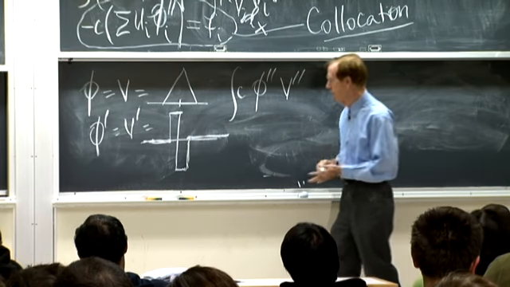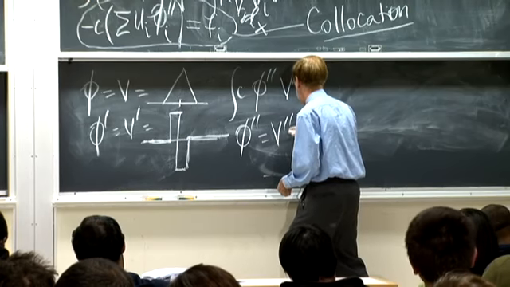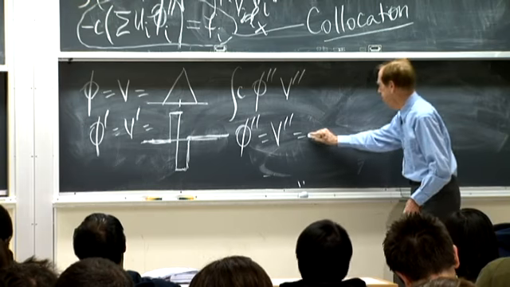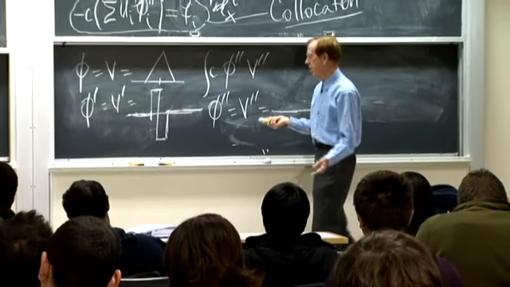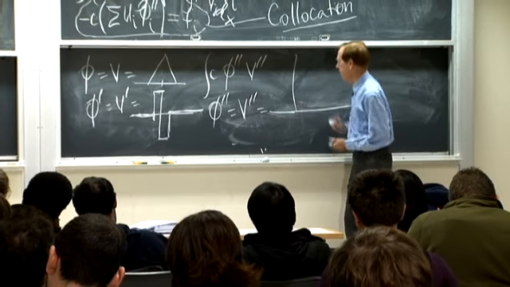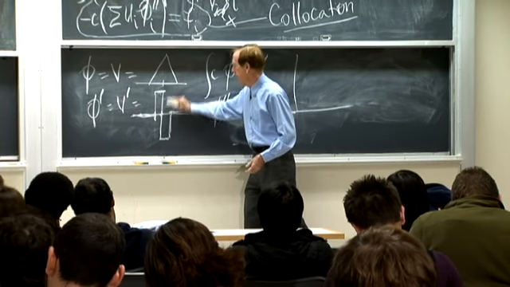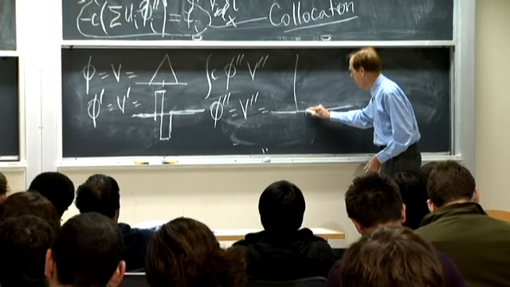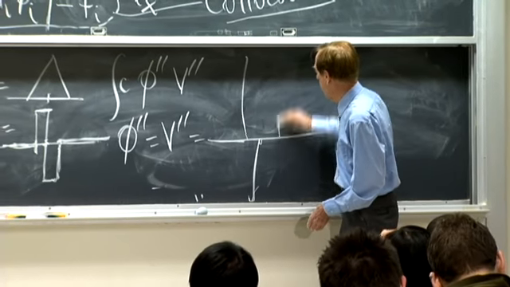But the second derivative, if I graph phi double prime, which will be the same as v double prime, what's the second derivative of that function? It's 0, and then what is it at this point? The derivative now. Delta, right, spikes up. Then nothing until this point. At that point, what happens? Spikes down twice as far. Really, way down. And then finally, there's a spike up.